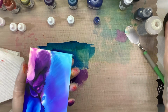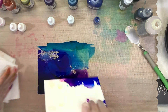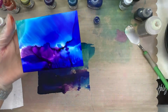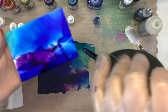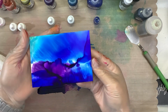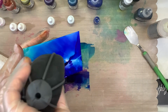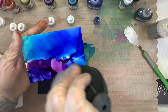I think I'm going to dip back into the purple here and see if I can get a little more ink on the bottom. All right. Still a little darker than I wanted, but that is still pretty. And I think the next layer we get will be a little lighter. Let's do that, because we're going to have more blending. We'll put some more blending solution in here.